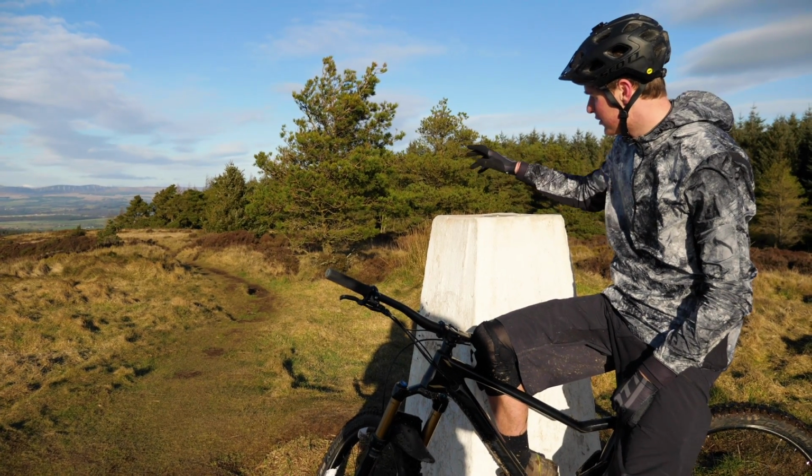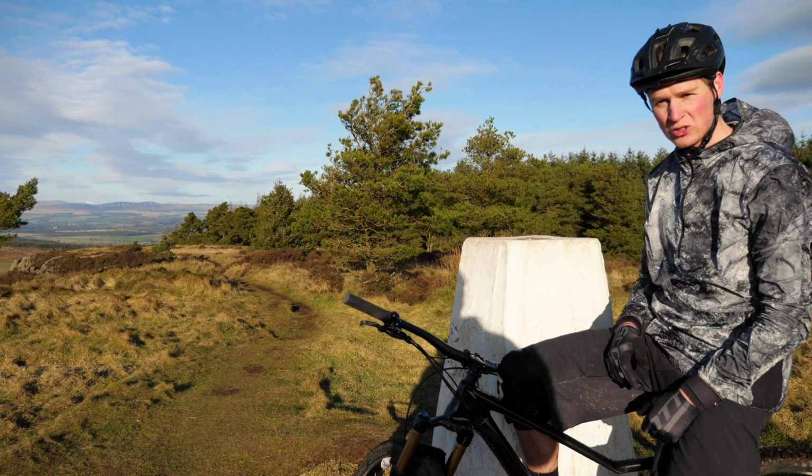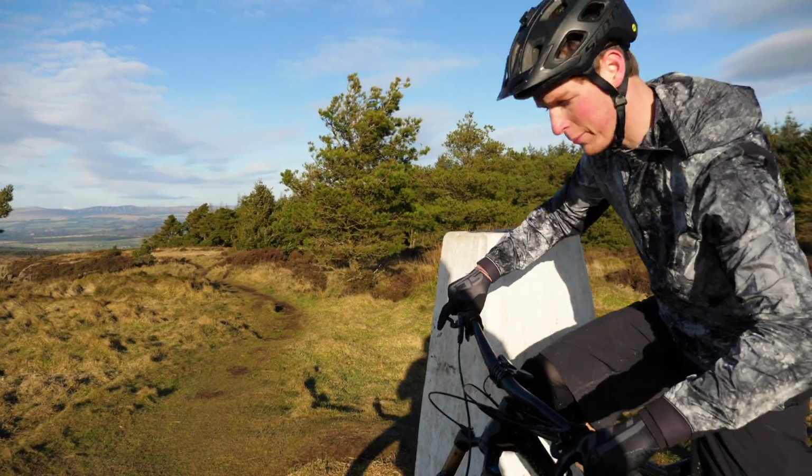From here, there's a nice little flat traverse along the cliff top, and then we start to get into some sort of gnarlier, more technical trails. And I've not ridden it for a while, but so far, this has been the perfect bike for it. Excited to get out for a little rip.